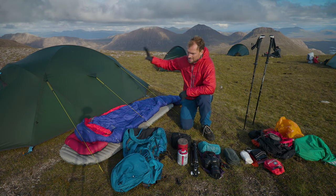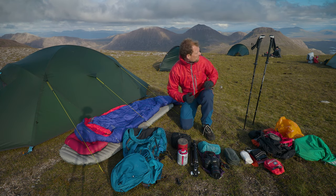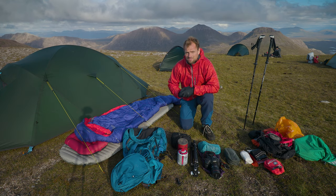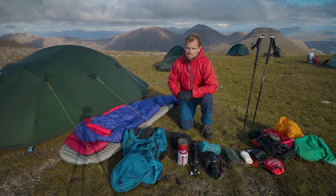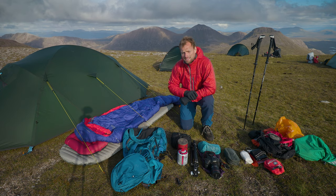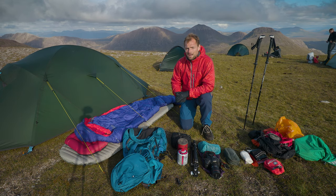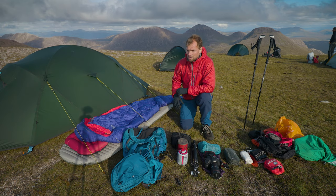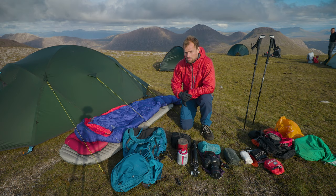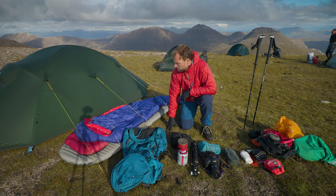Starting with the big stuff: I've got my tent. This is a Terra Nova Quasar, a two-man mountain tent. When I'm on my own now I take the Scarp 1, which is actually being lent out to one of the clients back there. That's a smaller, lighter tent because this one weighs three and a half kilos, which is quite heavy. You can get good storm-worthy one-man tents for one and a half to two kilos. Because I'm six foot four I need extra room, so the Scarp works better for taller people, as does sleeping in a two-man — obviously this is a palace for just one person.